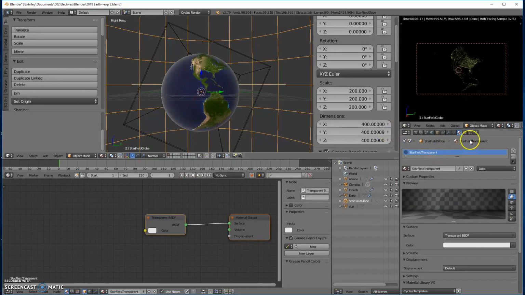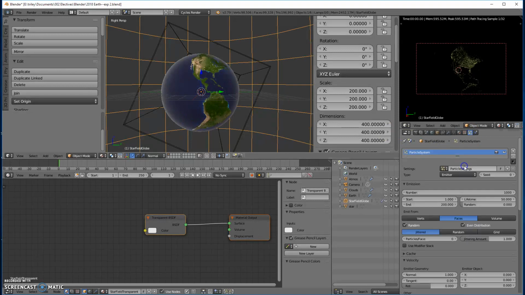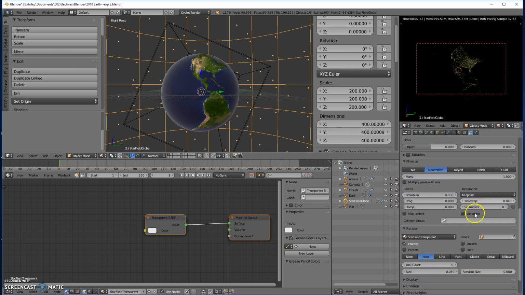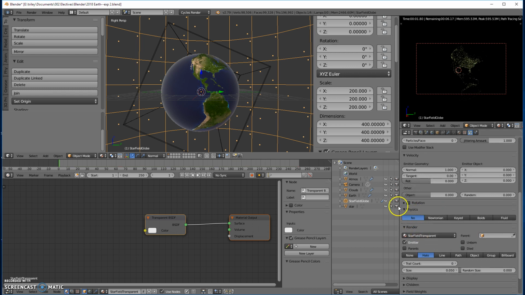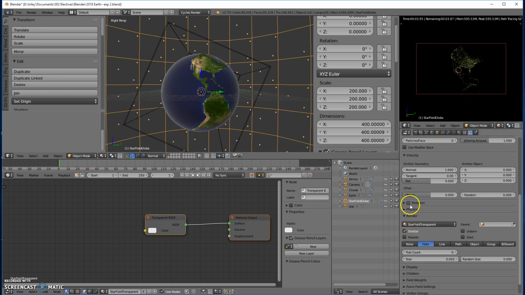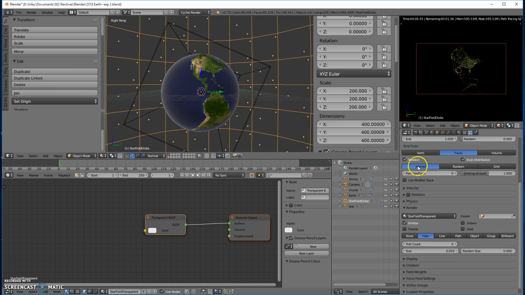Okay, so now we are going to take that sphere, we're going to go over, we're going to add a particle system, and we want to make this so that everything comes all in on frame 1 and lasts for the duration of our animation. Let's go ahead and just tell it 300 frames, and it's not looking bad there. Let's scroll down until we find, let's turn on no physics. Minimize that. And I don't need the velocity, so I'm minimizing that.